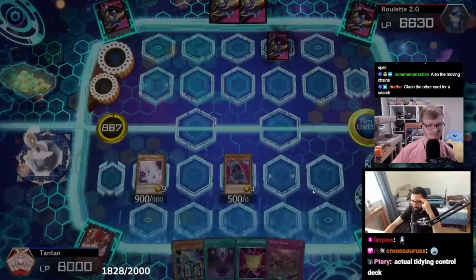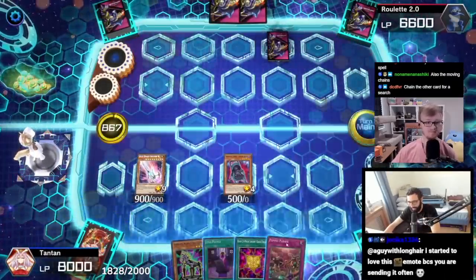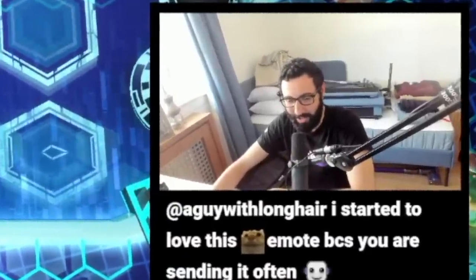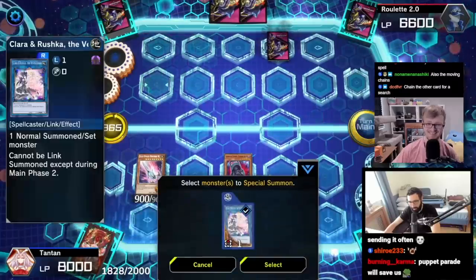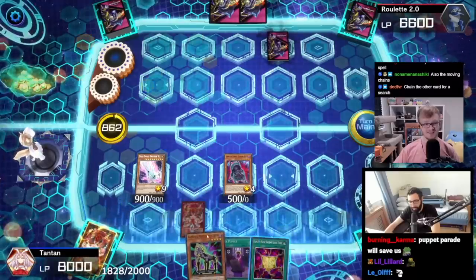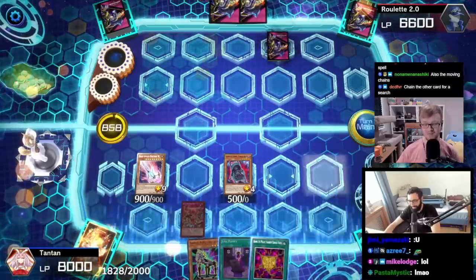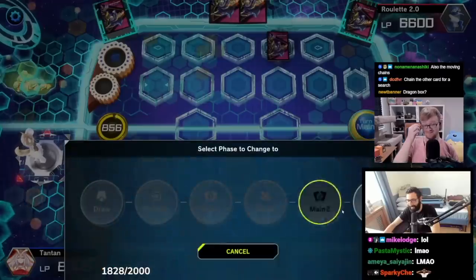I want to do my funny win condition. Oh, I guess I could have done that. Yeah, you're right, chat. I don't know how these cards work. I want to do my funny win con. Why is there something glowing here? Oh my god, there's no way. Hang on, is that actually the play? What? Hang on a second. No. The glowing yellow cards are giving you new options here? It's not. It's just Clara Rushka.